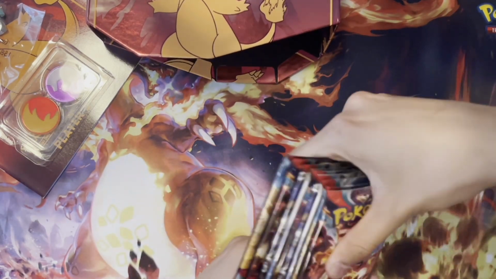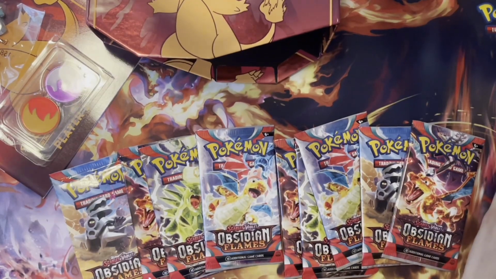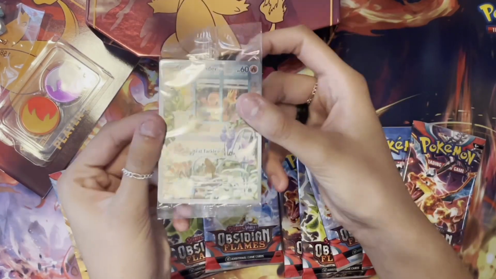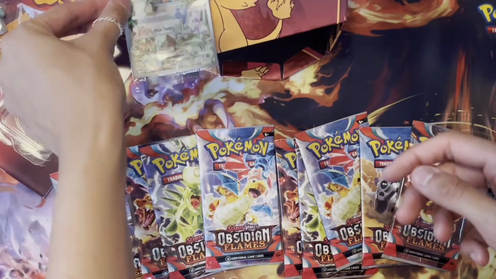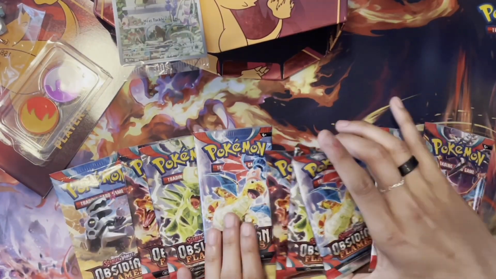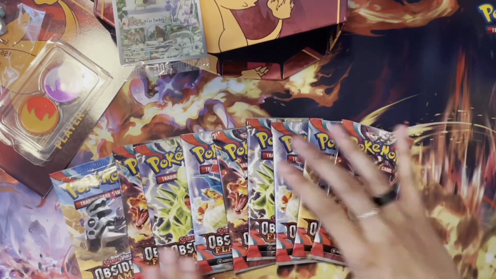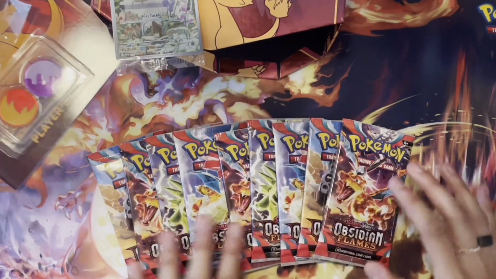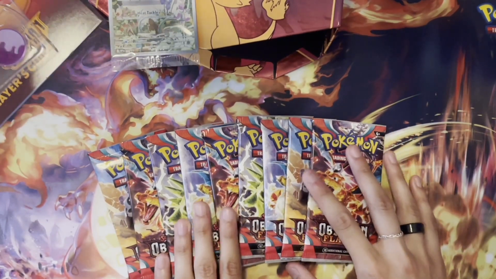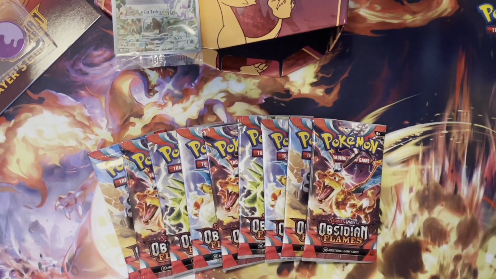Don't forget your Charmander. I could never forget about my Charmander. He's so cute. Alrighty. I think the most favorite starter is probably Charmander. Or Pikachu. Alright, so let's have Savannah start us off.